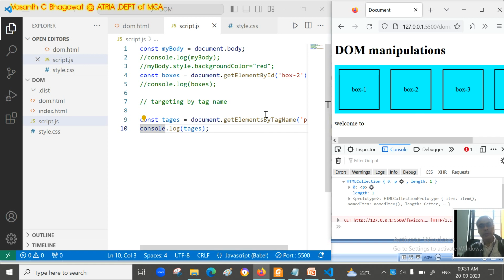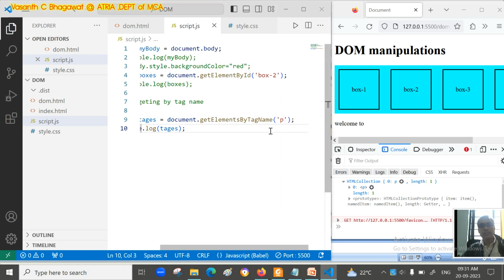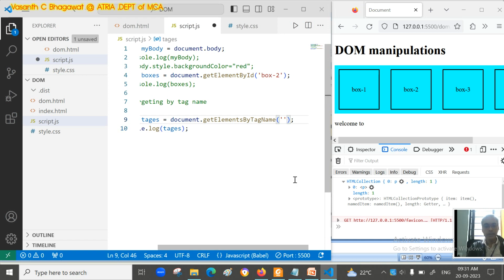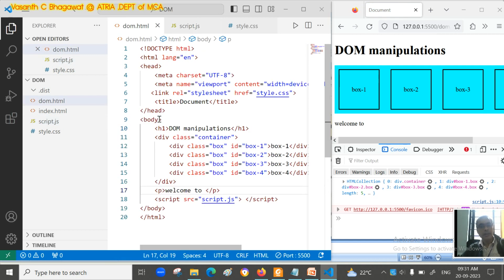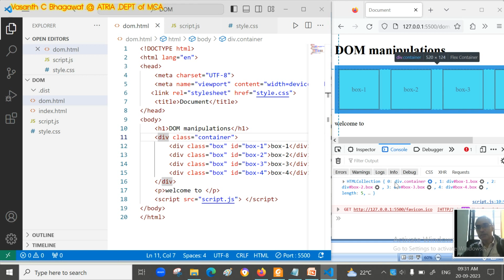If you want to target with respect to div, suppose you just give div here, what is going to happen? You just check. Now it is giving me an HTMLCollection, because in our HTML page there is one div with 4 divs inside, so a total of 5 divs are used. It gives us an HTMLCollection, which is just like an array, where the 0th element is our div container, as you can see on the right-hand screen.